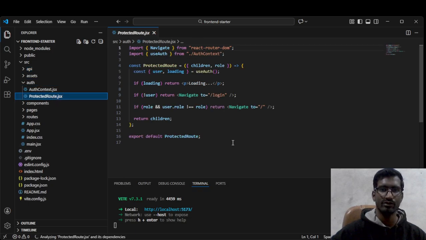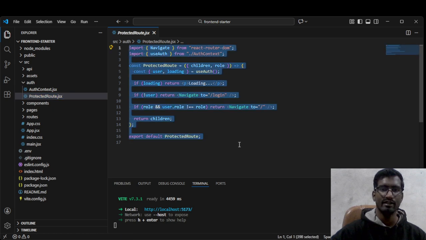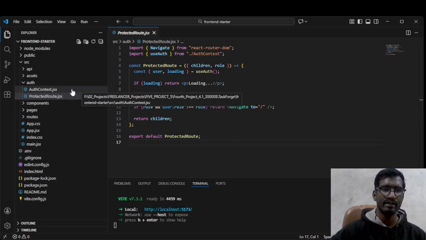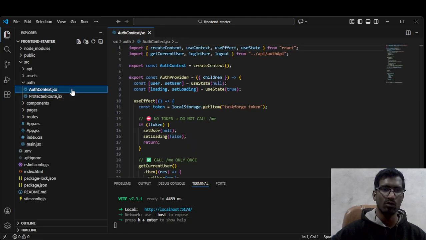From here you can see how I am protecting my routes for a user who is logged in, and authContext.jsx is also there. Whenever the user logs in, it handles the logged-in user loading and the logout button, and how it is accessed on each and every page.